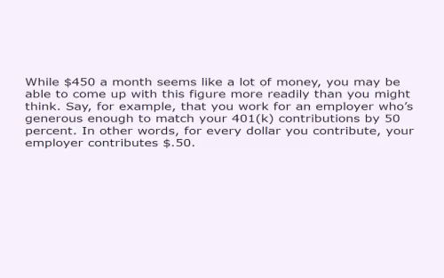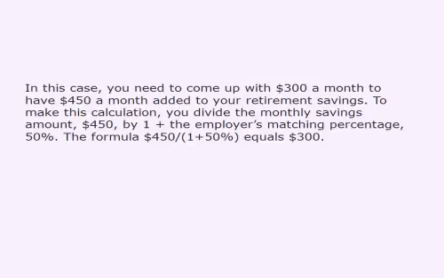While $450 a month seems like a lot of money, you may be able to come up with this figure more readily than you might think. Say, for example, that you work for an employer who's generous enough to match your 401k contributions by 50%. In other words, for every dollar you contribute, your employer contributes 50 cents. In this case, you need to come up with $300 a month to have $450 a month added to your retirement savings.